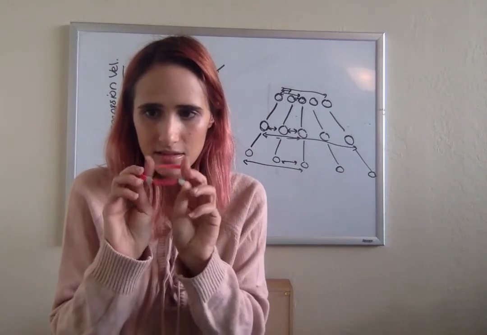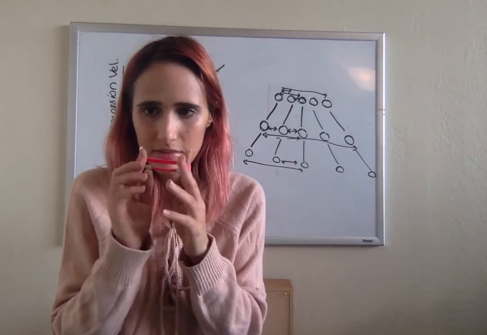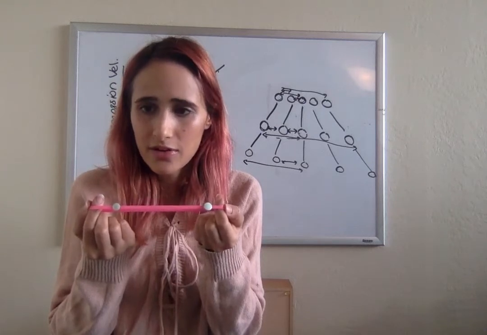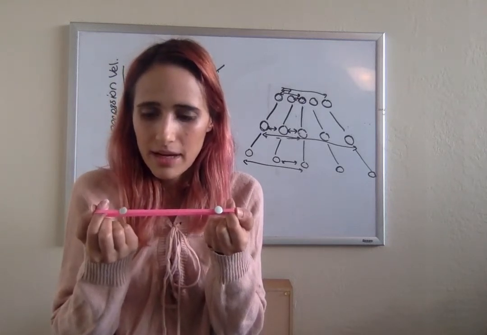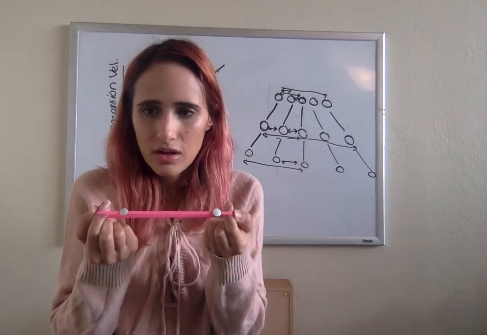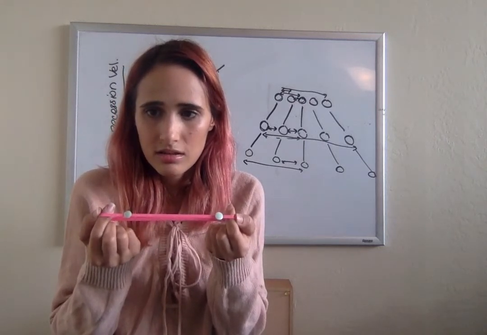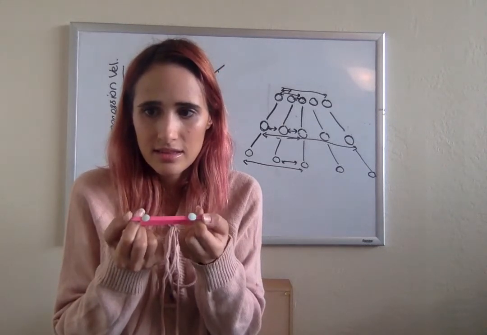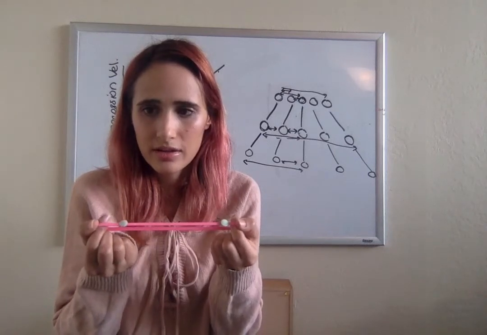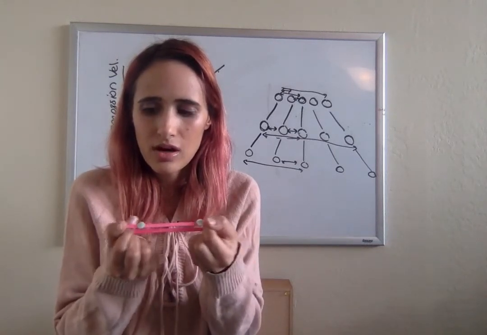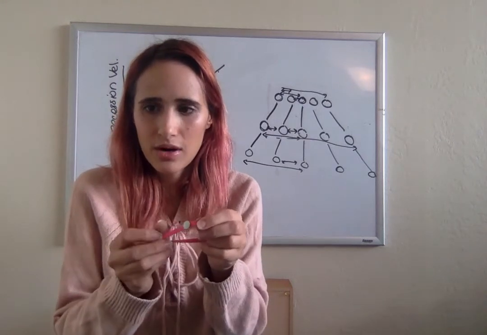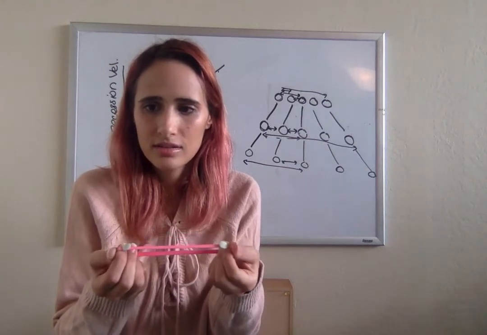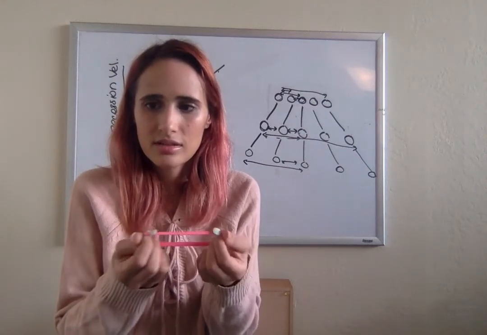And as I stretch this rubber band, these galaxies get farther away from each other, right? But they don't move on the rubber band. They're in the same spot on the rubber band. They're stuck through it. So as the distance between them gets bigger or smaller, they're not moving across this rubber band, right? This guy is not moving to a different part of the rubber band. He's staying where he is, but the rubber band itself is stretching. So that's what's happening to these galaxies. The space between them is stretching.